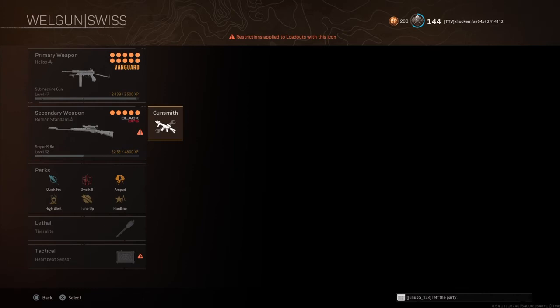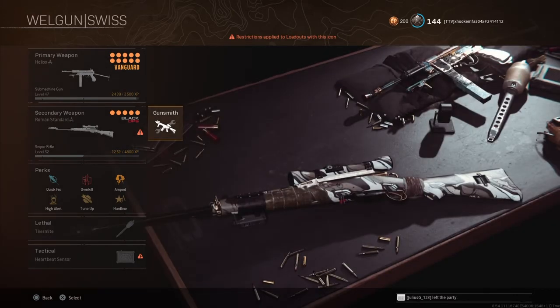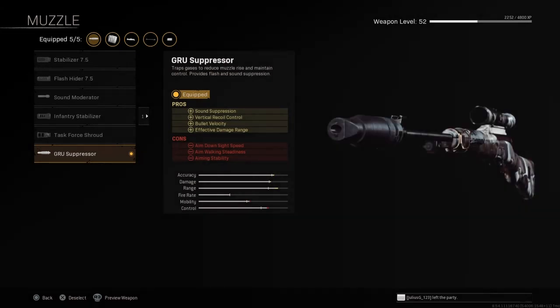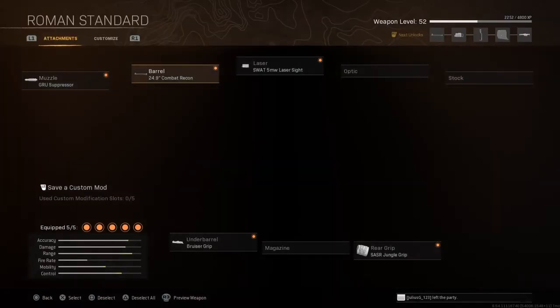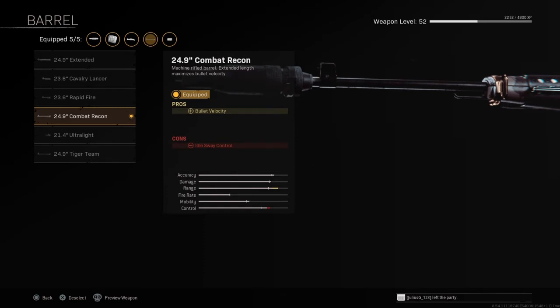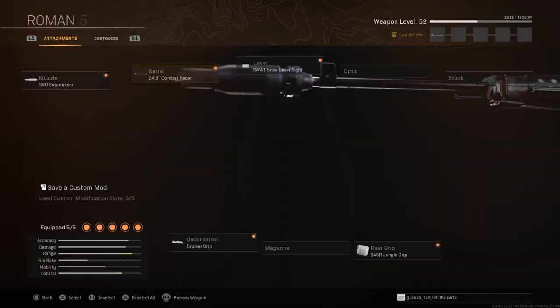This is going to be your max level slash high level build for your Swiss. So for your Swiss, for your muzzle, you want the groove suppressor for sound suppression, vertical recoil control, bullet velocity, and effective damage range. And for your barrel, you want the 24.9 combat recon for bullet velocity.